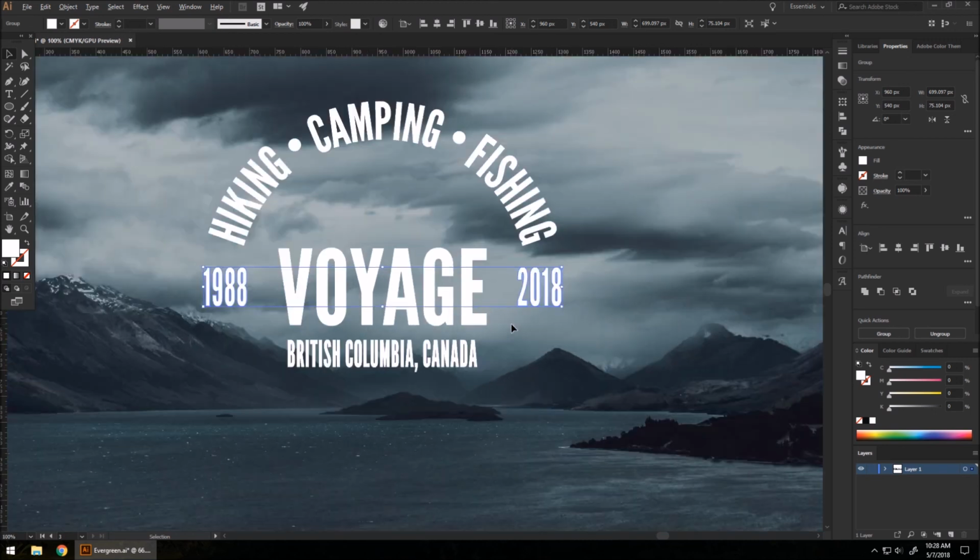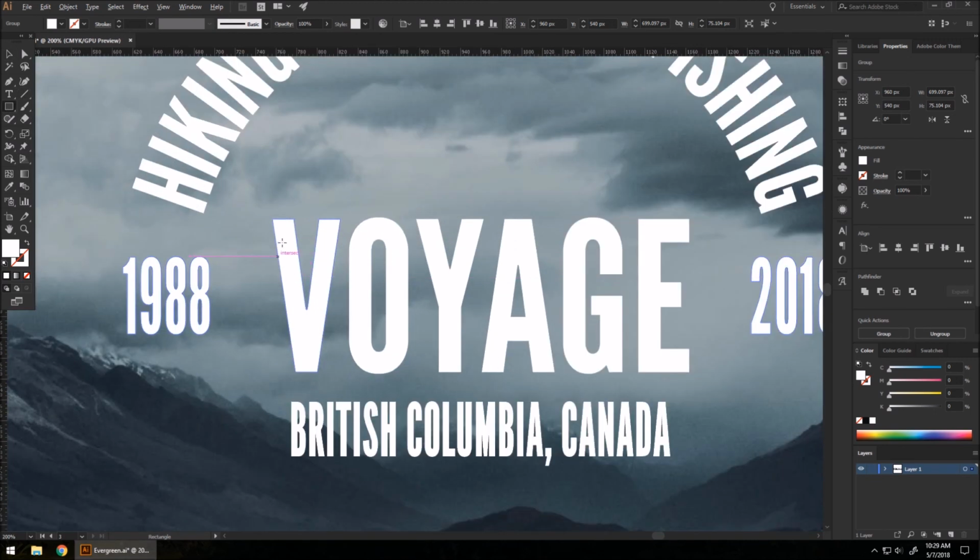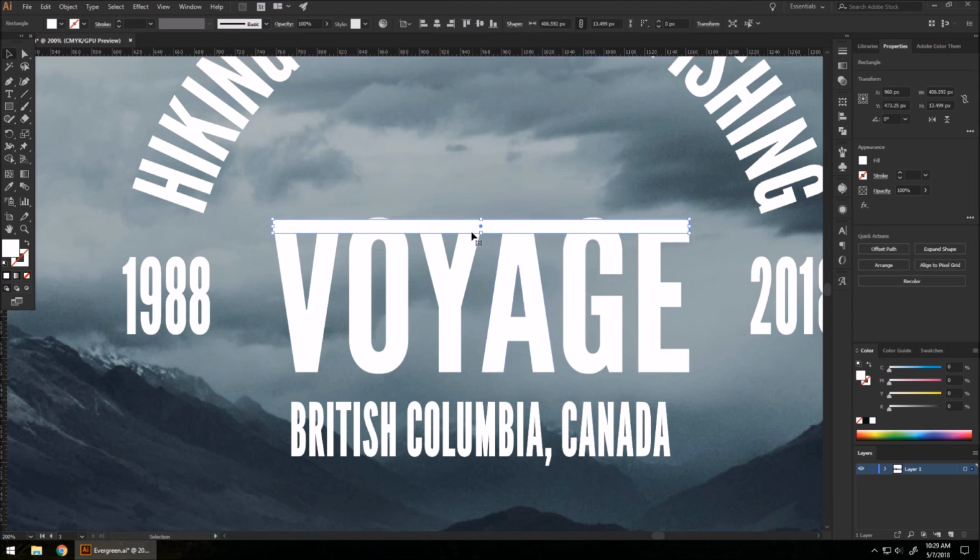Last little step here, I'm going to add like a little underline to this. I'm going to line it up at the very top left of our word here, and then line up with the top right. So it goes all the way across. I'm going to hold Shift, drag that down, and I've set it up to where those pink arrows on the right show up, so it's evenly spaced between the British Columbia and Voyage.